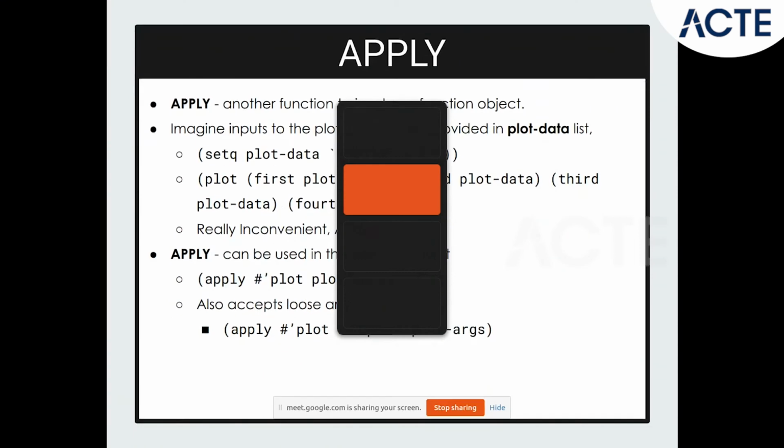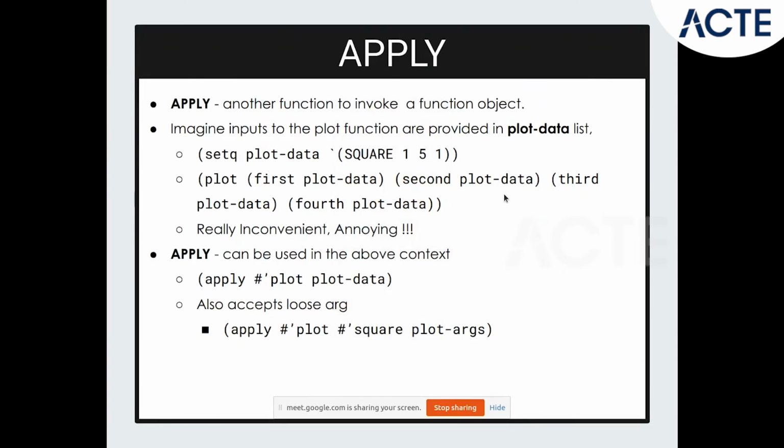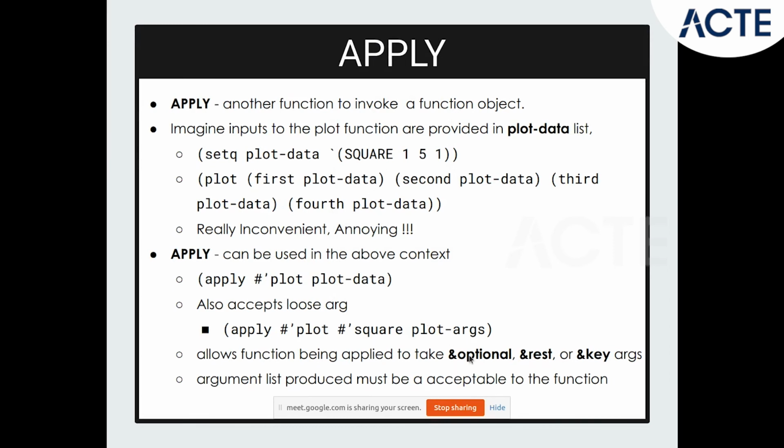But the only condition is that, so it allows you to provide loose arguments. The function that you're applying, even funcall also allows this, can take optional, rest and keyword arguments. But the only thing is that the argument list that you produce must be acceptable to the function. Whatever you are providing here should somehow match the definition of the function you have provided.